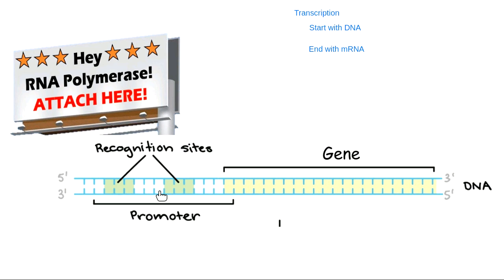What likes to come to your DNA and attach right here? Yeah, so what likes to attach at the promoter region is an enzyme called RNA polymerase. We broke down its name at the end of class on Monday. When we talk about that word polymerase, does anyone happen to remember what polymerase meant? What does a polymerase enzyme do? Any ideas?